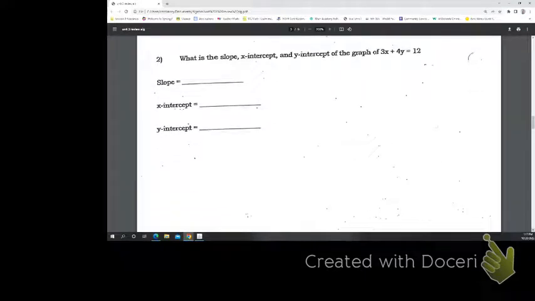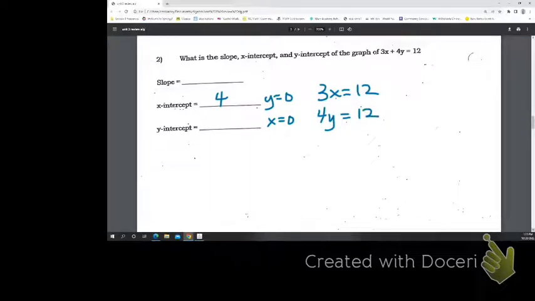In number 2, we are asked for the slope, the x-intercept, and the y-intercept. Friends, there's nothing magical about answering the questions in the order they're given. It might be easier to answer in a different order. So, we just talked about intercepts. For the x-intercept, that means the y is 0. And if 3x equals 12, what is x? 4. And the opposite is true for the y-intercept: the x is 0, so ignore the x. 4y is 12. Divide, and it's 3. So those two, it's just making those two little equations and solving.